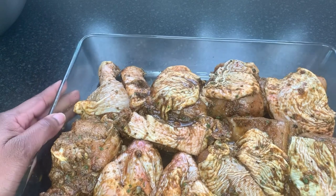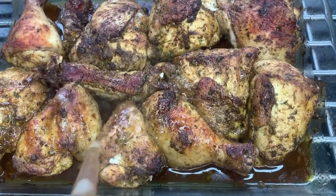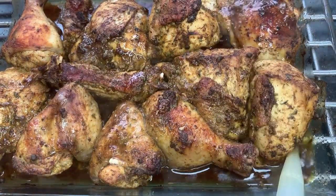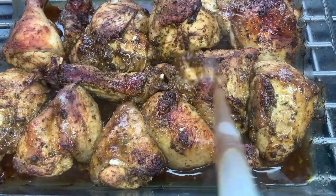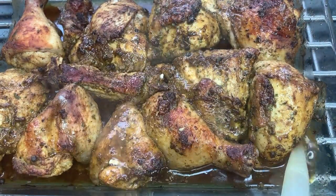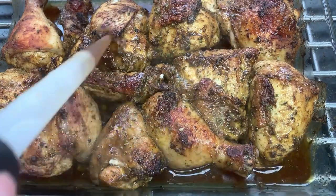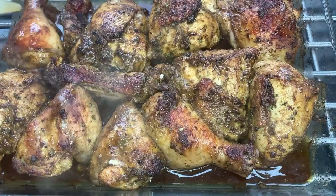And now into the oven it'll go. Super. So that's the first 20 minutes, guys, and the color is starting to get really lovely. Look at that. So again, just basting the chicken with the juices that it has created. Fantastic. And back in the oven again. Yes, baste that chicken. Keep that moisture in completely.